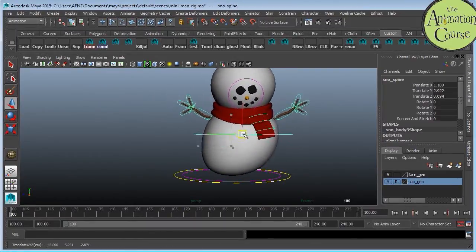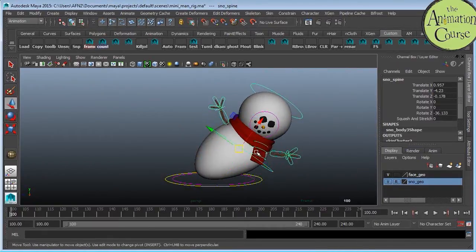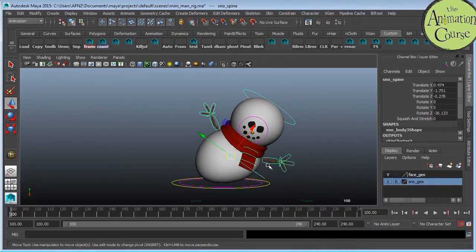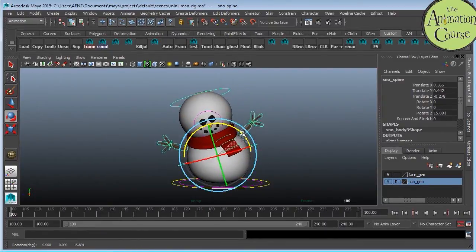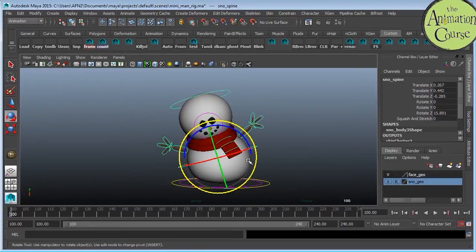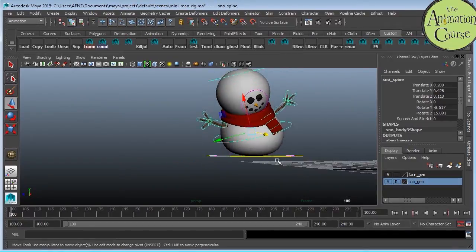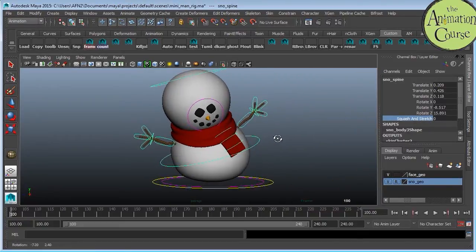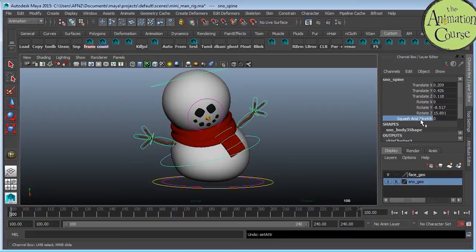Now you can move this around. There are no limits on the snowman here, but if you move it too far, you'll get some odd shapes. But if you want to rotate it and move it over a little bit, you can get some nice shapes for the snowman. This also does have a squash and stretch control on it here. So if you go over to the channel box, grab that, then you can squash and stretch the entire body, and that's where you'll key that in.